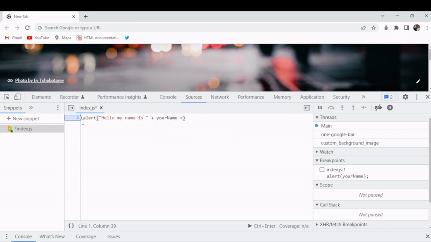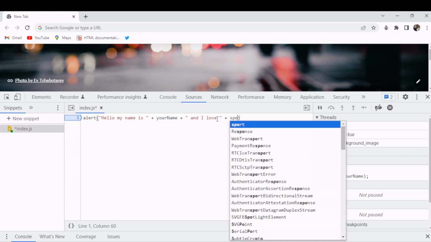Okay, plus, like so, and then another string, quotation marks, and I love, this is another string. And then I am going to add another variable, the name of the variable that we used earlier, you remember, sport.